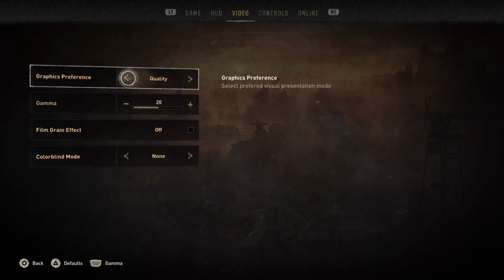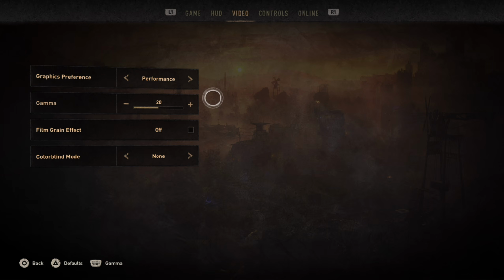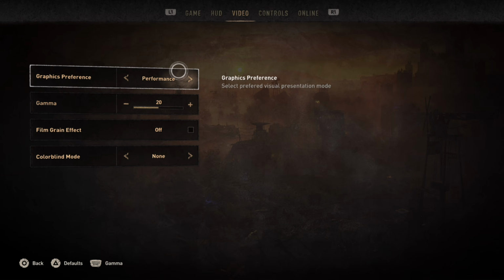If you don't mind lower frame rates, then you might want to test out either the resolution or quality modes. But if you're a little bit like me and you've been spoiled by higher frame rates in other games, then the performance mode is probably your best bet. Especially with Dying Light 2 often being a pretty fast-paced action game with lots of movement, as that higher frame rate will probably make countering enemies and timing jumps a little bit easier as you play.